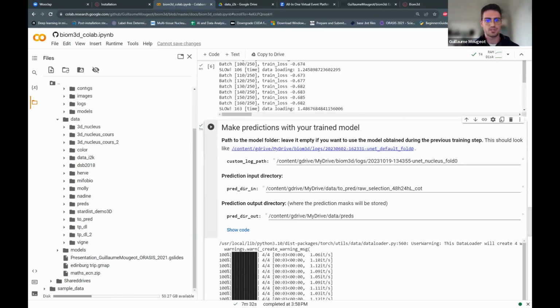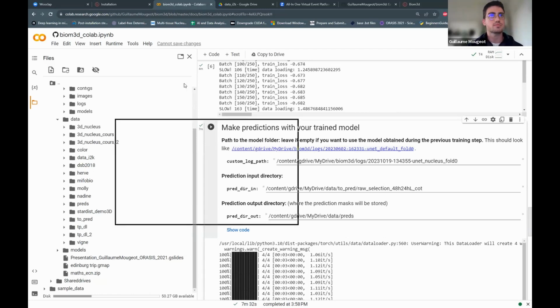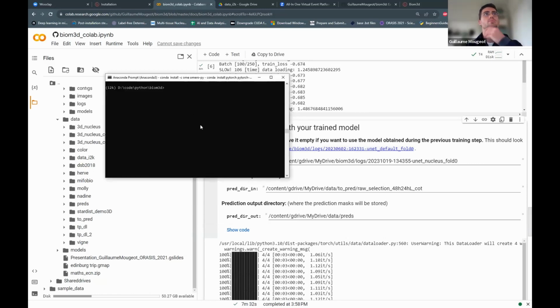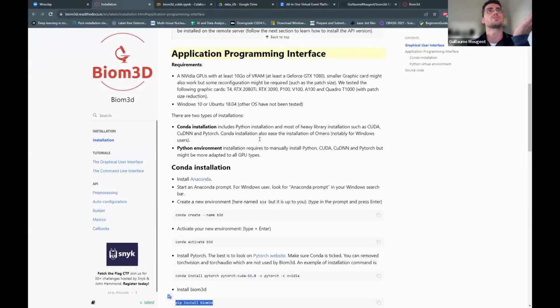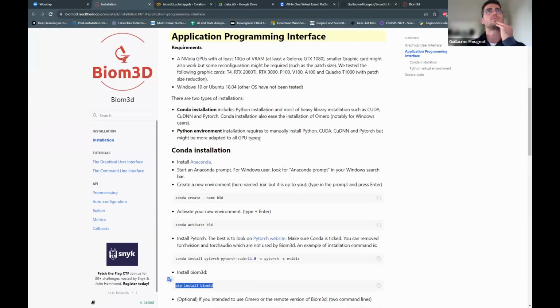Right, so just to quickly show you the local interface. Here I have an Anaconda prompt. For those who are curious to install it, I can just show you. You have the documentation.